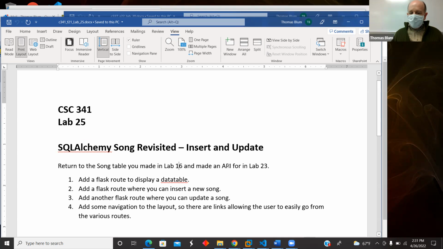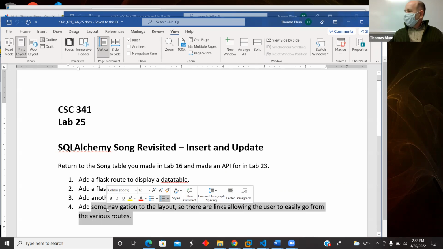So the same definition, the same Flask, but now we're doing add a data table. So that's an additional route, but not any form. But then an insert. So that's a form and a route, and an update, and then in your layout, throw in some navigation. So basically take some of the routes.